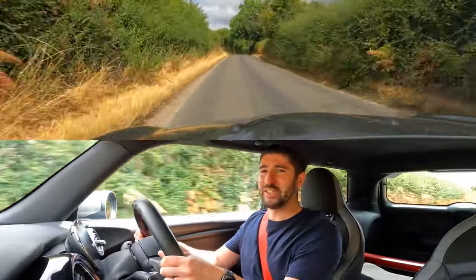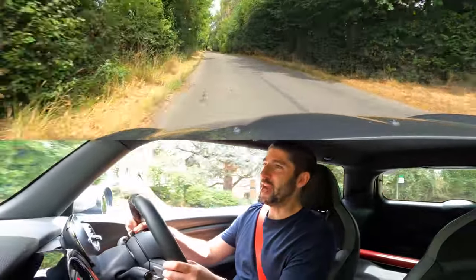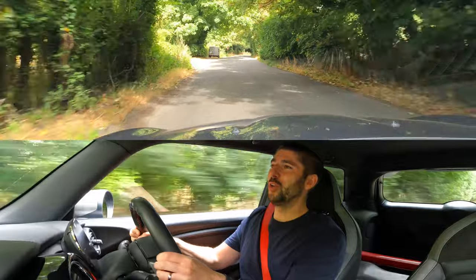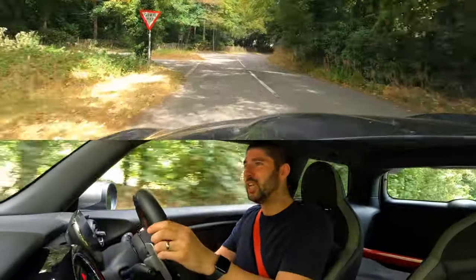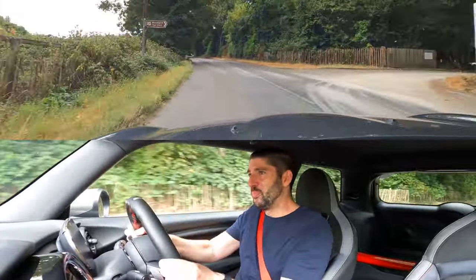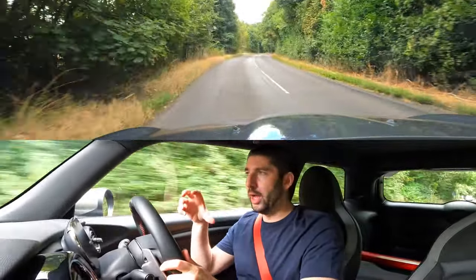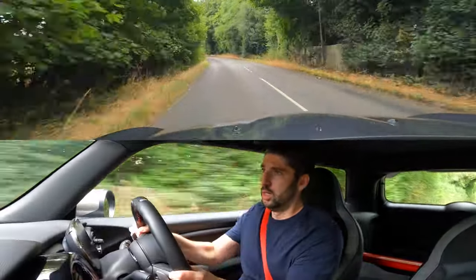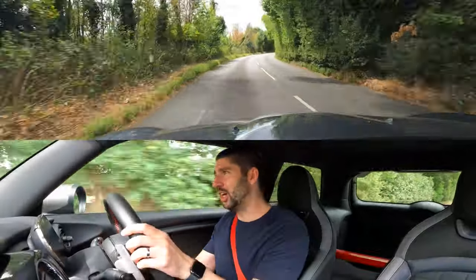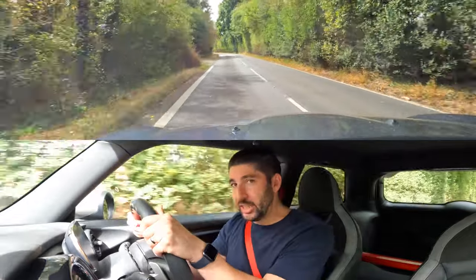It will fight you all the way to 62 miles per hour, because the way this camber is set up it is a handful. It's very much based on track geometry and I don't necessarily think this car is well suited for roads with such crazy undulations. The GP3 is pretty much on the limit of what you want power-wise from a front-wheel drive car. It does handle extremely well though once you get past the undulations - just look at the way the front end turns in. It's extremely fun and it keeps you on your toes with both hands on the wheel.